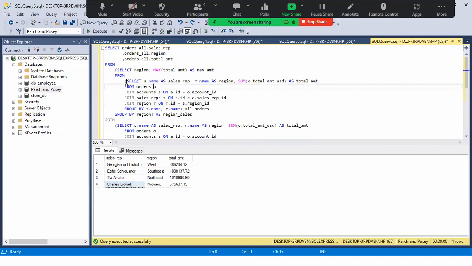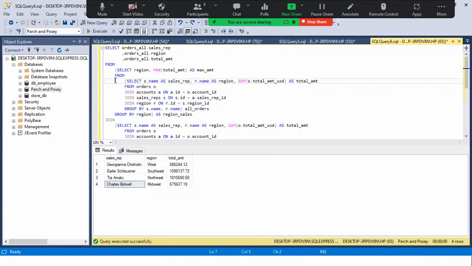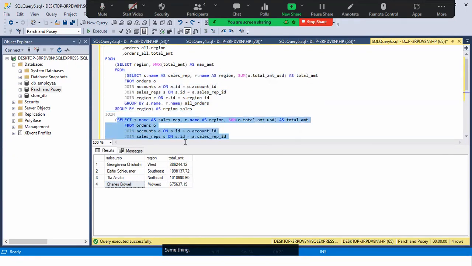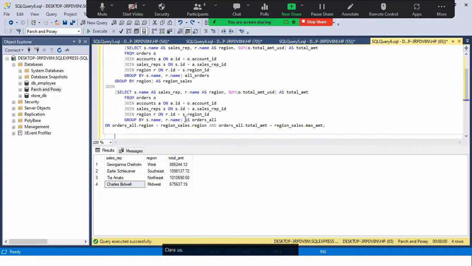Let me take this value here. So I'll copy this query here. So this query, right, is the exact same thing as the query here. They're the same thing, right? The exact same thing. So I'll copy that query. I'll use it as my first CTE.